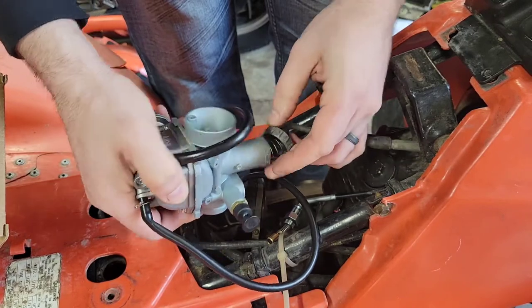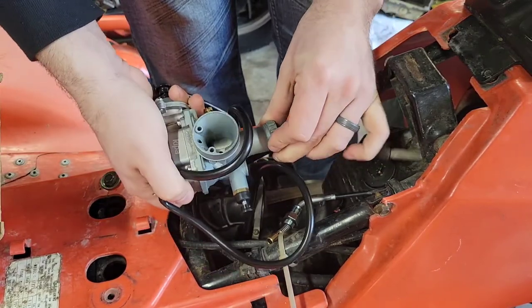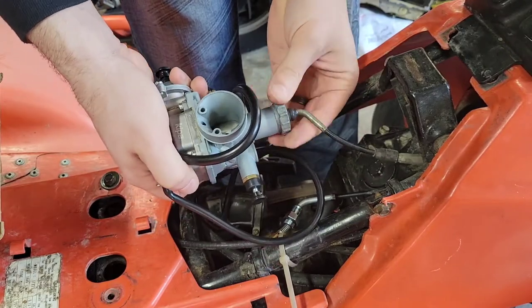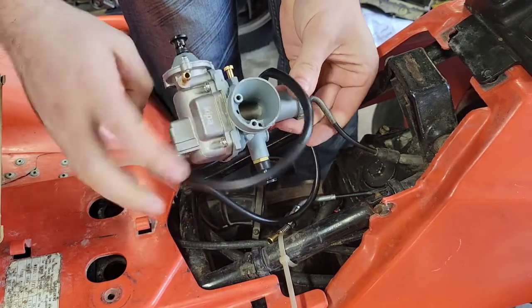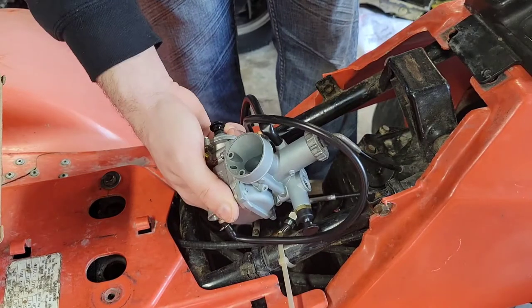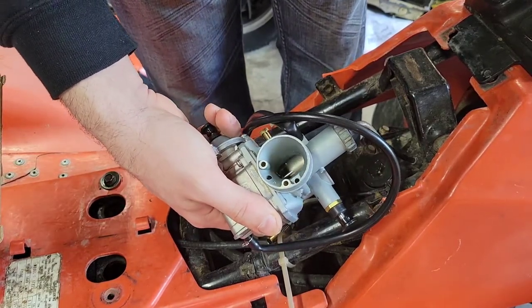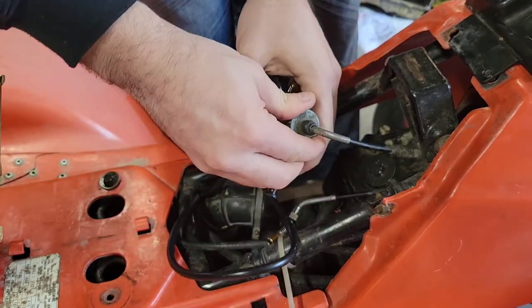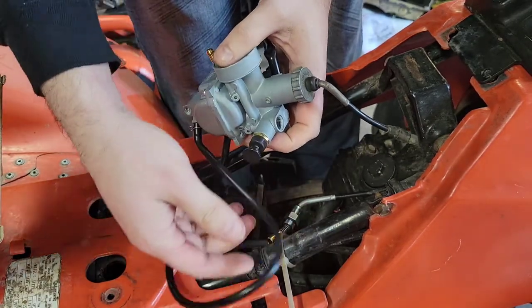And it just slides down in there. And then spring pressure, which there's not much on this one for some reason. That's why I didn't attach the choke first, so I can rotate that. Make sure that moves. That is nice and smooth operation. Make sure we cinch that down. You want to make sure that it's got a good gasket under there.